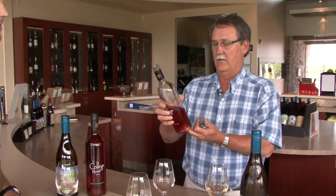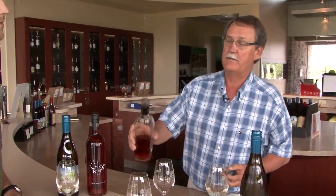Many other Rosés are made in a ladylike style — low alcohol, 11.5% to 12% alcohol. Someone said it's like drinking pop on a patio. The style that I make is really a full-bodied, full-blown wine that can pair with any kind of food as well — even meat, even though it doesn't have all that tannin. But chicken, pork, salmon especially — not only because the color matches, but when you taste this wine, you'll see it is a blockbuster at 13.5% alcohol.